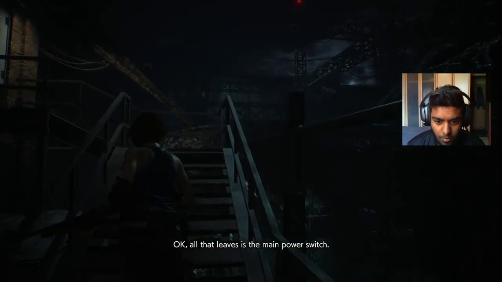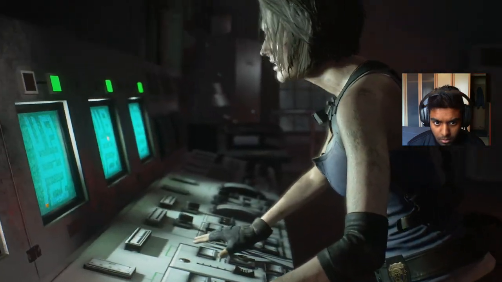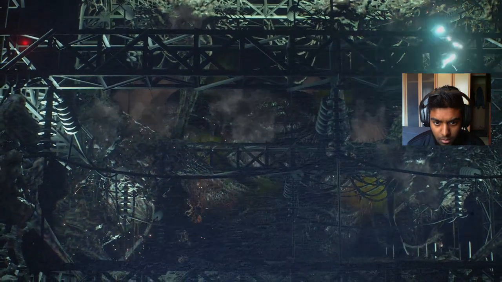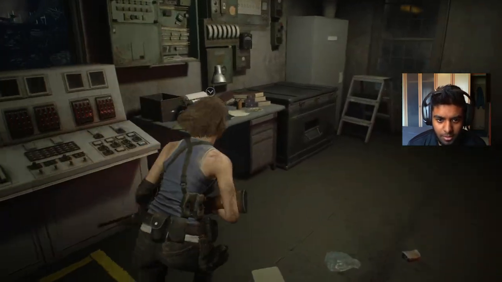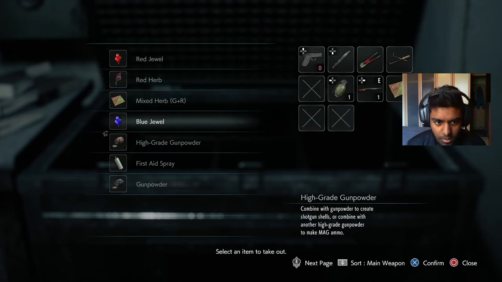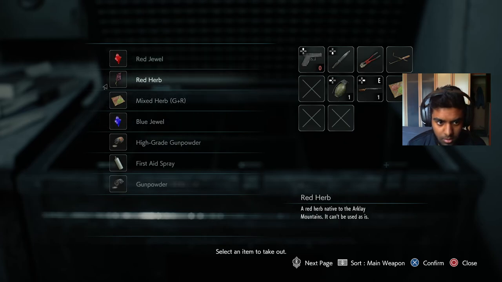Okay. With one bit, all that leaves is the main power switch. Enjoy that. We did it. We did it. Okay. Now I need to get something. I need to get some more guns, man. We don't have enough guns. Alright, man, we'll see what happens now. Now what?